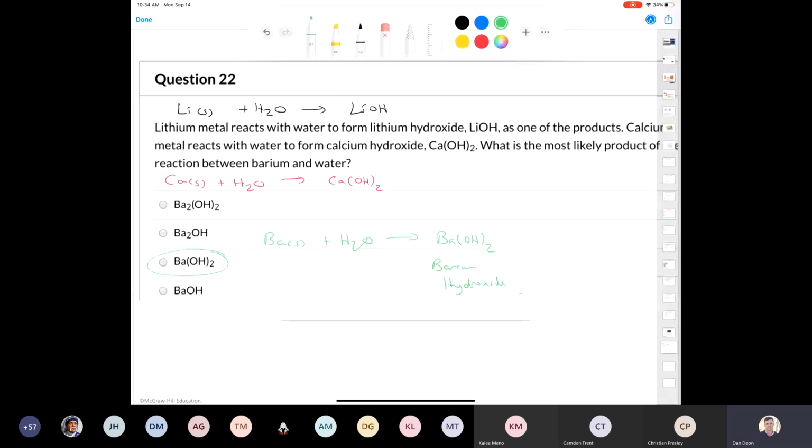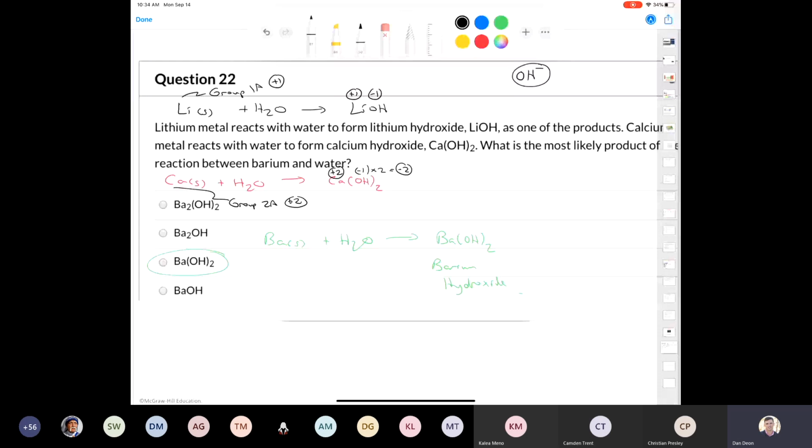Now, if you're stuck and you're not sure where she got that answer, the whole rationale behind this question is nothing more than this: you understand that lithium comes from group 1A, and so it likes to have a +1 charge. Hydroxide is always -1. And so we have a +1 and a -1. Calcium is from group 2A, and so it likes to have a +2 charge. And so we have +2 and we have -1 times 2, which gives you -2, right? And they are going to cancel each other out.